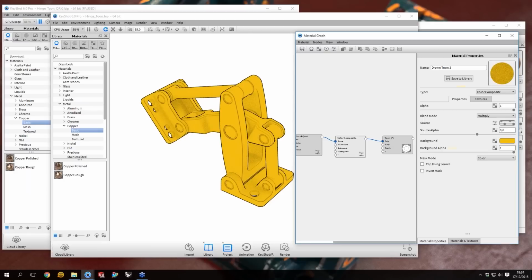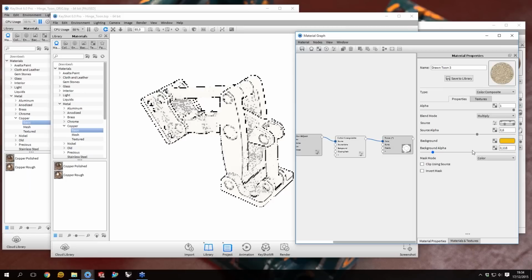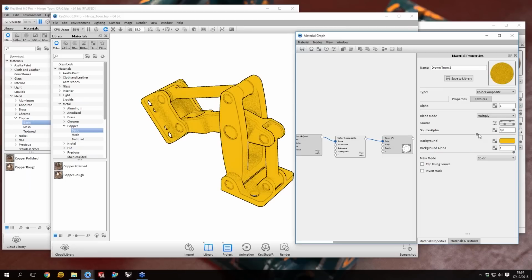And here you'll notice as I play with this background alpha that I can weight my background color, and the same for the source alpha. Here I control the weight of my internal edges, which are defined by the occlusion texture.